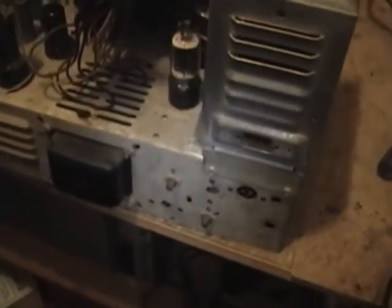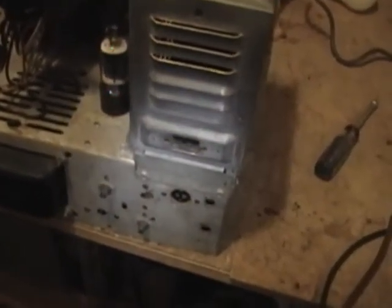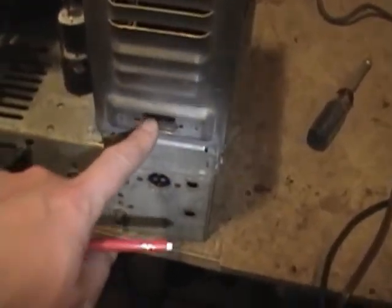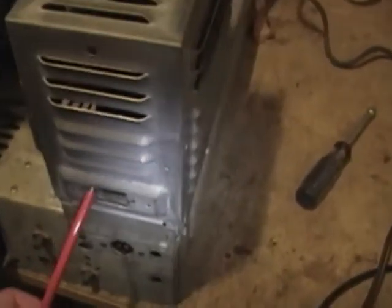I took a look at some of my other 21B1 chassis sets of later production runs, and what do you know? They relocated the AC power plug from here over to here. So I imagine this wasn't the only set to have problems with that configuration.